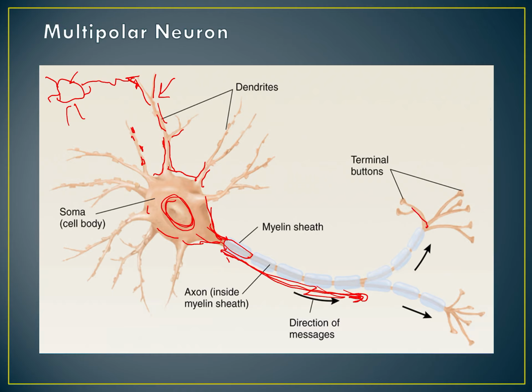And here at the bottom, at the end of the axon, we have these terminal buttons or boutons, and this is the quote-unquote connector part to the next receiving cell, so the dendrites of another cell. They don't actually physically connect. There's a tiny little space, which we'll get to in a minute, that is in between the cells.